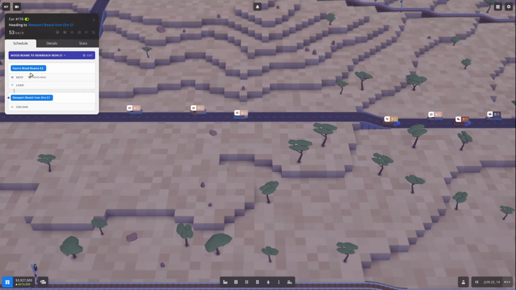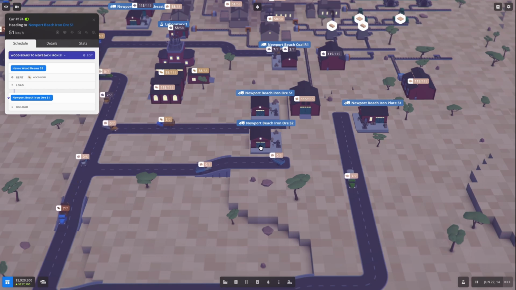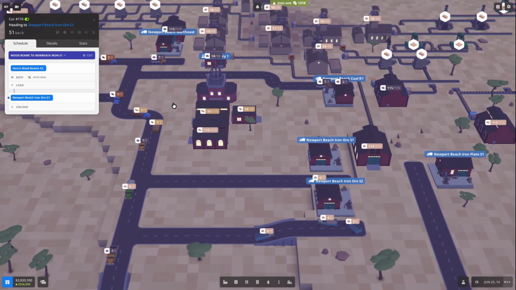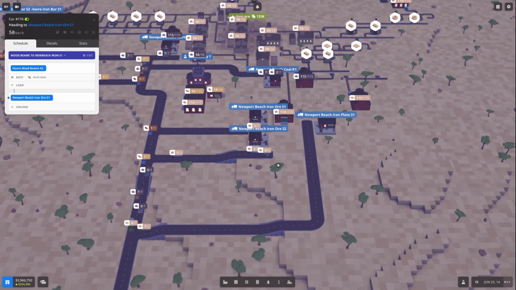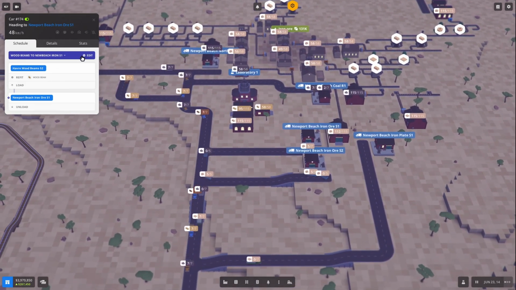This guy is delivering wood beams to over here. Now, is that even needed anymore? Was that for research? It probably was. So why don't we take that whole route and get rid of it? I have a feeling this was just for research. I don't see anything out here that needs wood beams. So let's get rid of this, and then we'll save some cash.